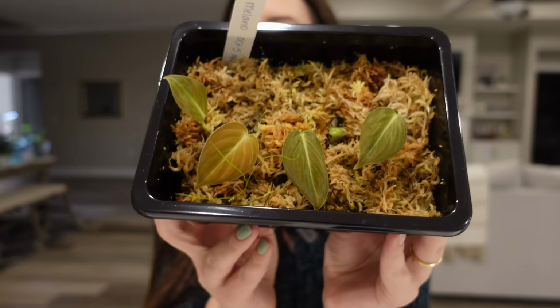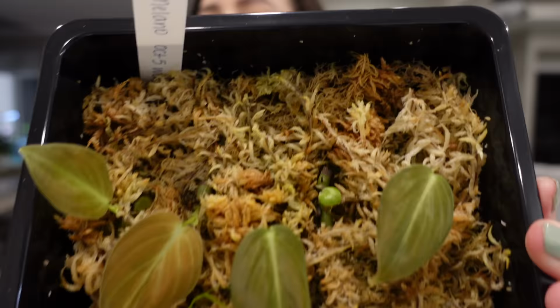It is me again for another update. I honestly have no idea when I updated this video last, no idea. So these are my current props. I want to show you them. Look at how cute they all are. So we have one leaf, one leaf, one leaf, one leaf, and then a little baby one down there. Do you see it?